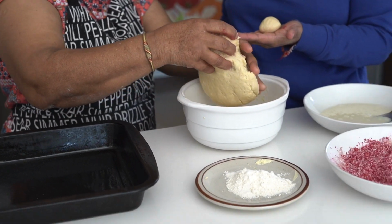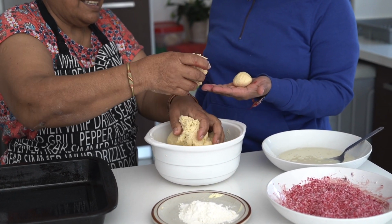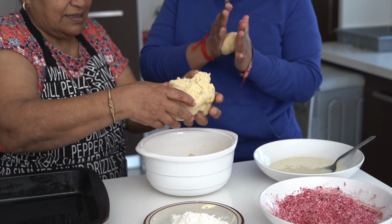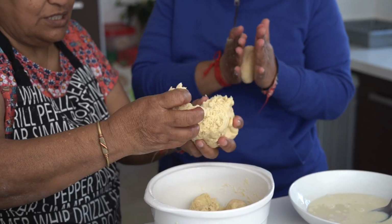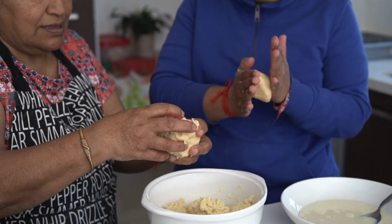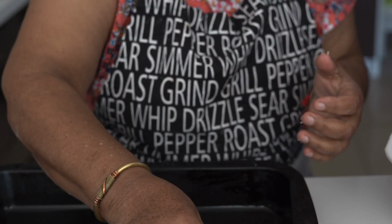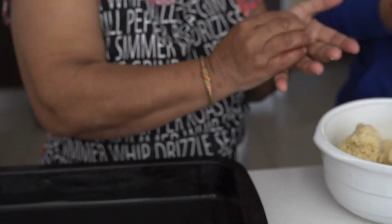Little pieces. That's too little. Take another piece. It depends how big you like. If you want to make more snowballs, you can increase the ingredients, or decrease the size of each ball. Give them even space because they will rise in size.